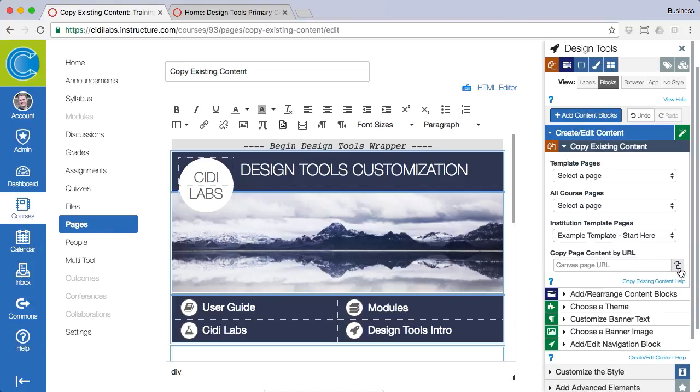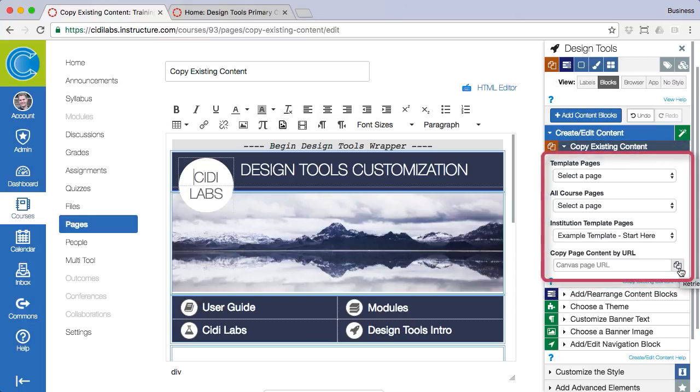One limitation to this feature is that it only imports the HTML content. It's equivalent to copying the HTML from one page and pasting it into the rich content editor in Canvas. This does not include page assets, such as images or linked documents. To address this limitation, you could consider storing these assets on an external server or using the Canvas Commons.